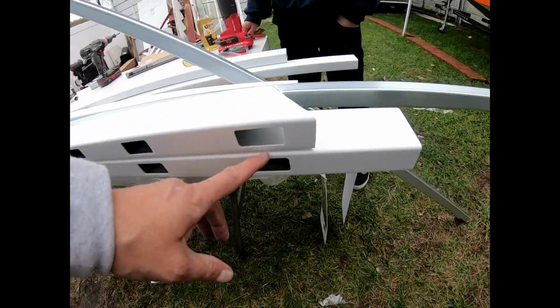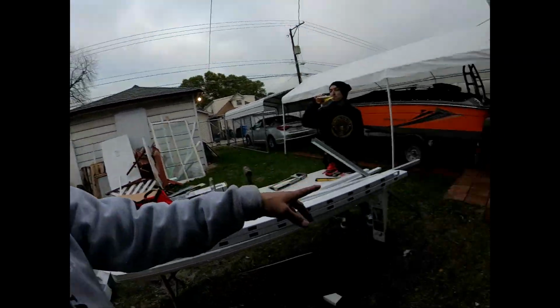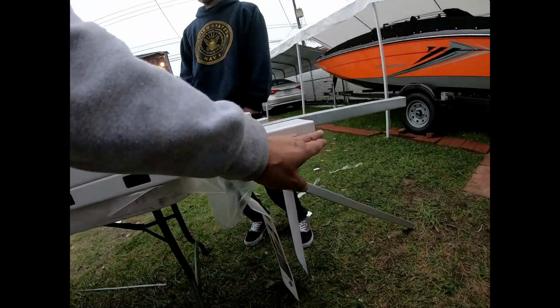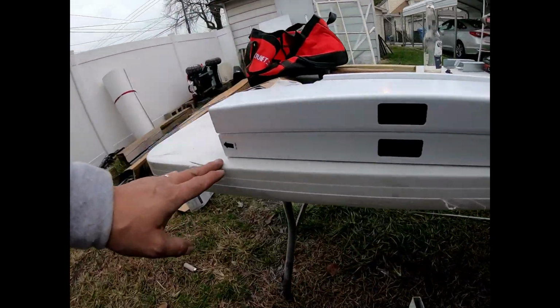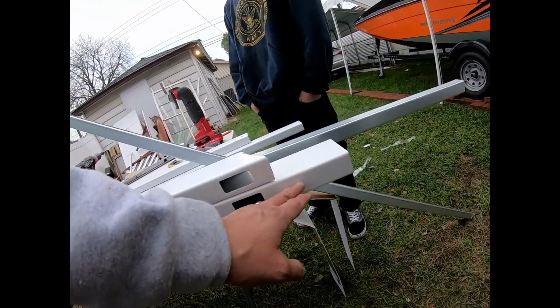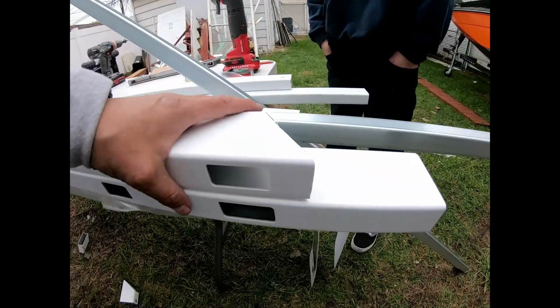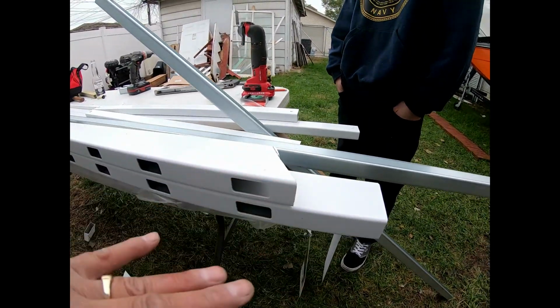All right, we're having a discussion, same cut or opposite cut. So if you cut these like this with both holes looking at you, that's wrong. And also you got to make sure that on these, on one side of them it's really close to the edge, and the other side you have a lot of room to cut right here. So we're cutting where there's just a little bit to cut, and this is actually going to get hidden in the 4x4. But if you cut it this way, it's going to be the wrong cut.